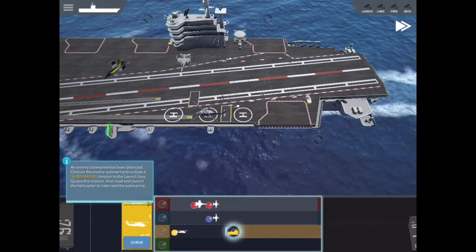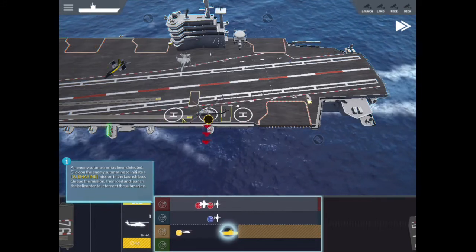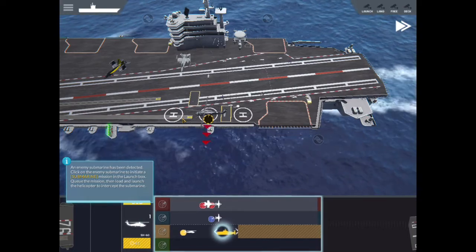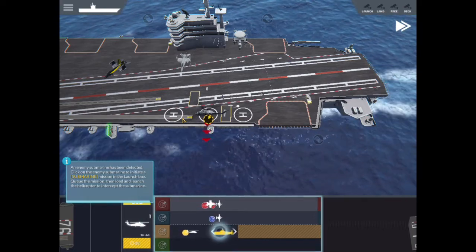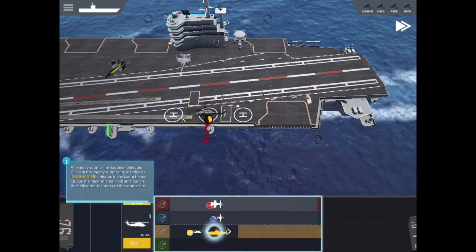Hostile submarine detected. Better click on it. Better cue that thing. I did it. An enemy submarine. Click on the enemy submarine. Cue the mission. Then load and launch the helicopter. Come on, helicopter. Are you ready to load and launch?